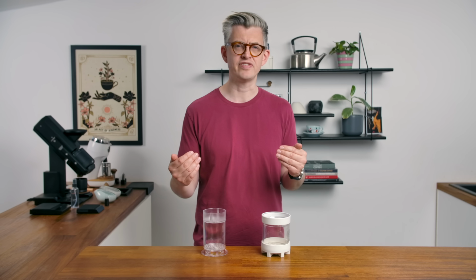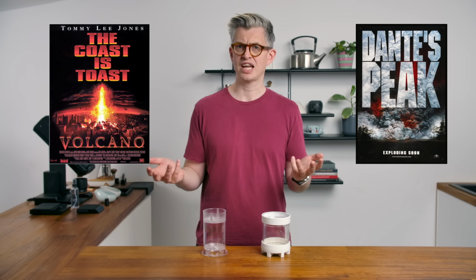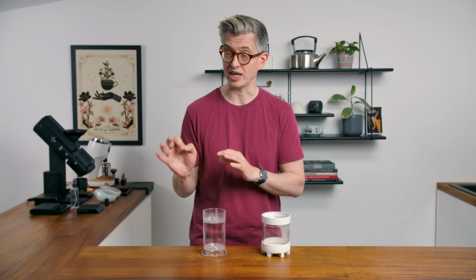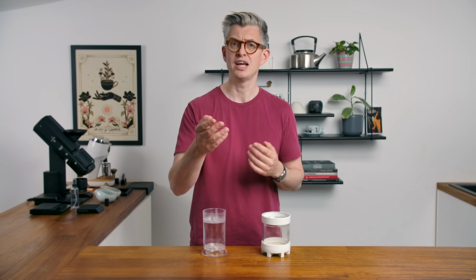It's a bit like when there's movies that seem to be the same movie but released at the same time, like movies about asteroids or magicians or volcanoes, you know what I'm talking about. But before we evaluate these two brewers, I do want to get into the concept very quickly of no-bypass brewing. What is it? Why is it important? Why should you care? Do you want another brewer in your life?